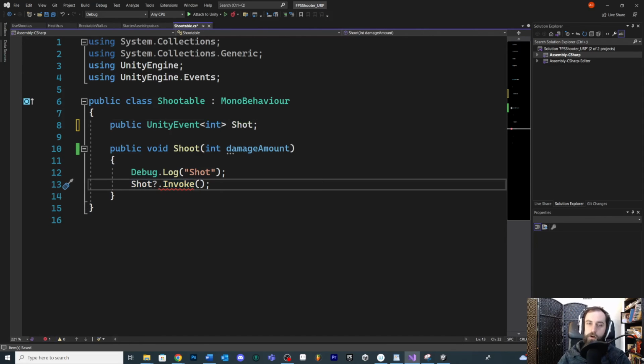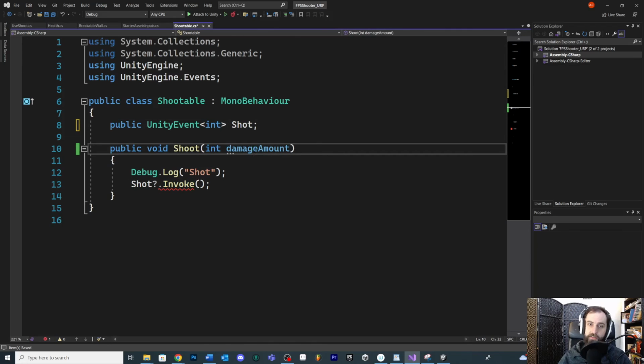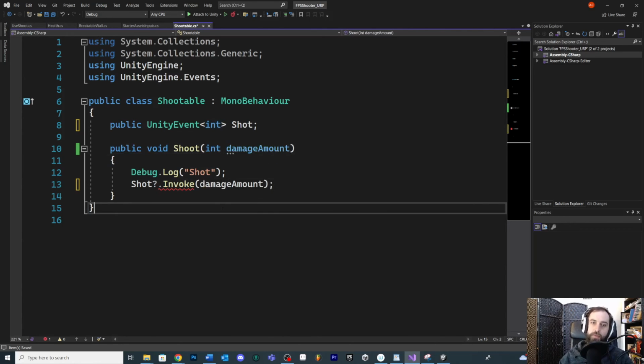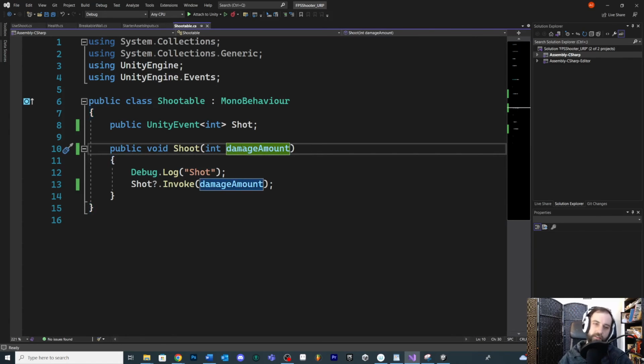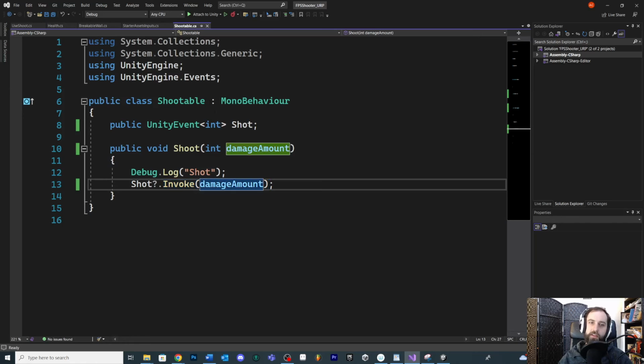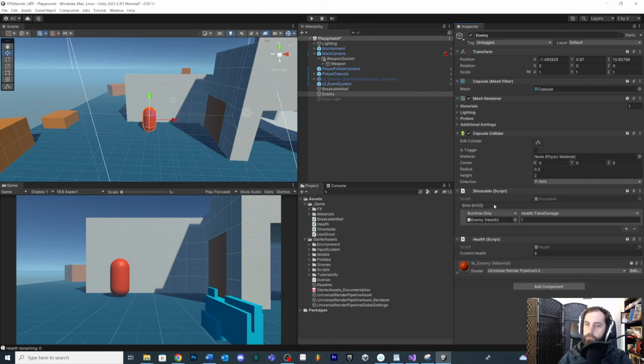Now, when we invoke our Unity event, we want to make sure that we pass something in, right? It needs an int in order to pass it out and broadcast that to all the other things that are listening to the event. So this is saying, everything, you've been shot, and this is the amount that you were shot. So I'm just going to pass in a damage amount. It's maybe a little bit confusing. It definitely is. This is how it's working to the best I can explain it. Invoke the Unity event using a damage amount that is of this type. And if we do that, if we save and we come back over here, you can see now when we're shot, it says int 32, meaning that if we plug something in, we can get access to the int 32.